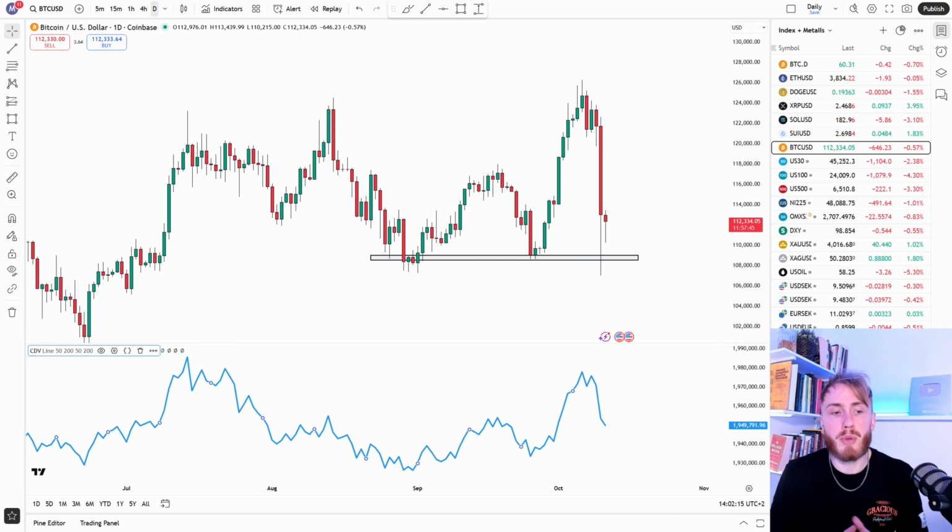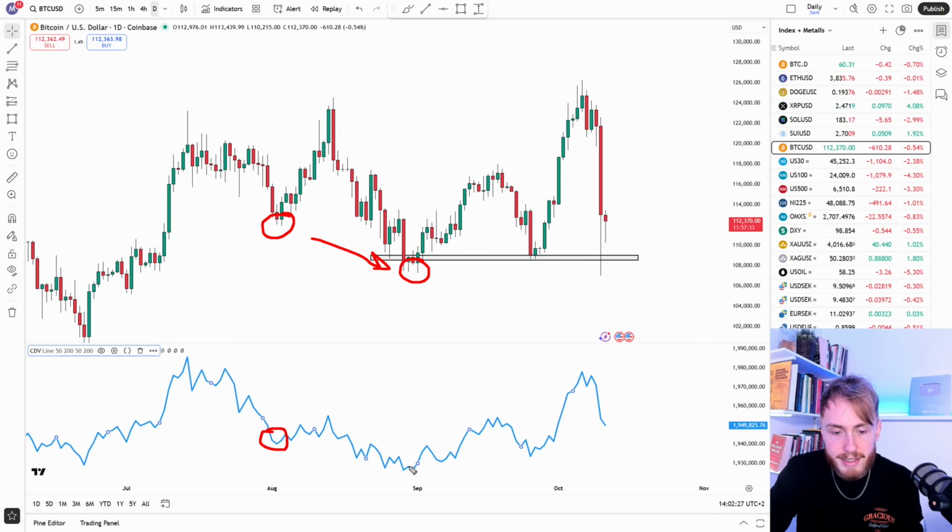But now remember what we're looking out for. We're looking out for when the price and CVD go in the opposite direction. So for example, if we look at this low and this low, you can see that the price clearly prints lower lows. But in this case, the CVD goes in the same direction. So here we actually had no divergence. That is one sign that wasn't bullish about that particular low. But this was where we created the support, and this was where we saw the next bounce.